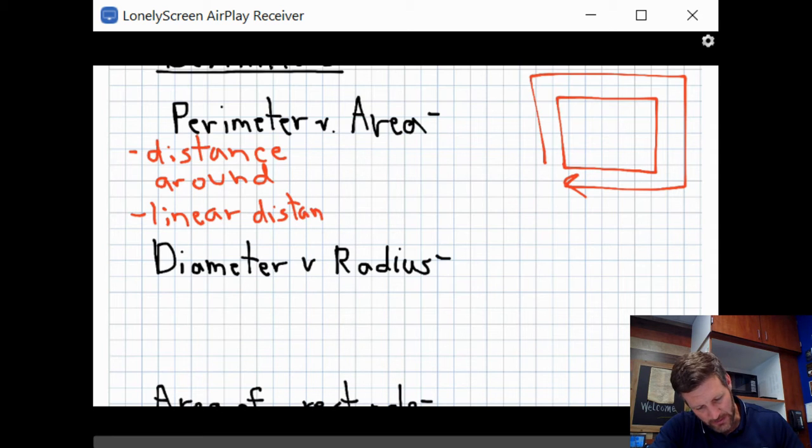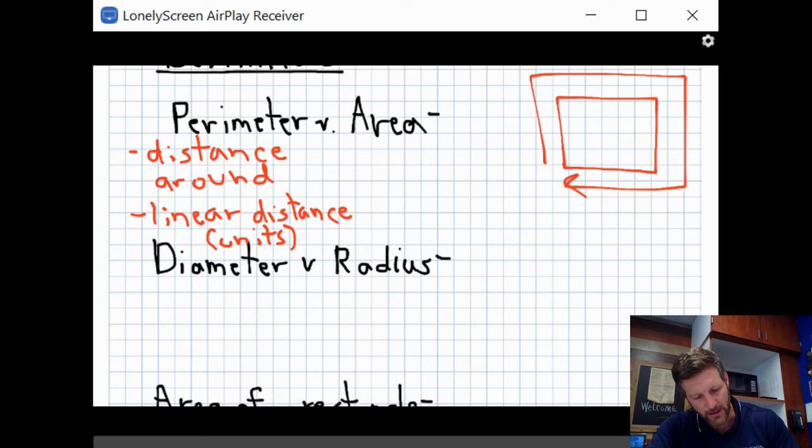So when you do units, you would do it just in terms of plain old units. I'll compare that to area in a second. Even though you're not traveling in a straight line, you're not covering multiple dimensions. It's just length, basically. So it's the length all the way around an object.